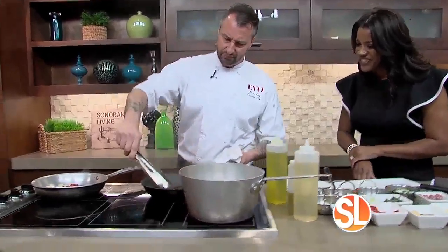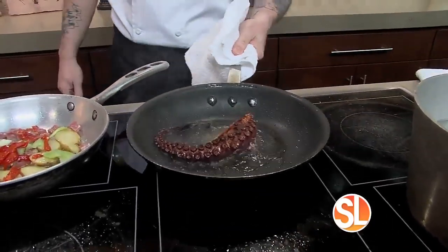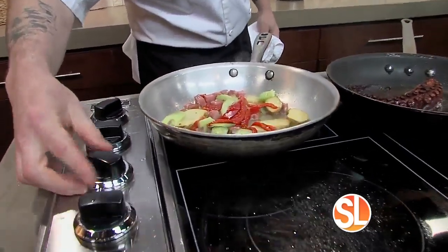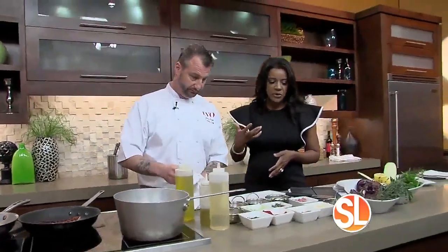Exactly. So see how that gets nice and brown? The more char you have on that, the better. And it's tender, you were saying. Very, because of the first cooking. Okay. So we're going to brown these a little bit. Maybe turn up the heat. This is perfect. And you're going to be doing a wonderful dessert for us later as well. Right. Again, still sticking with that summer theme.